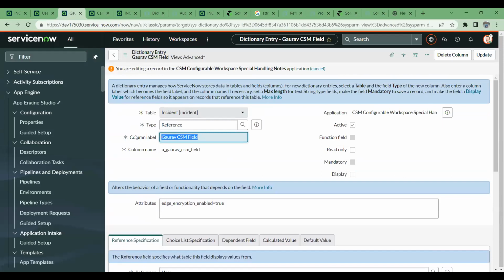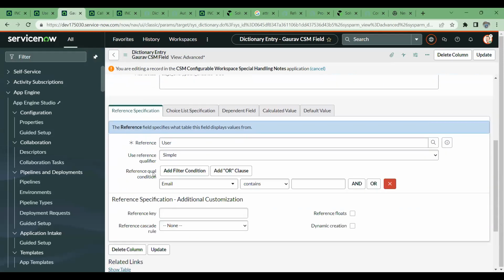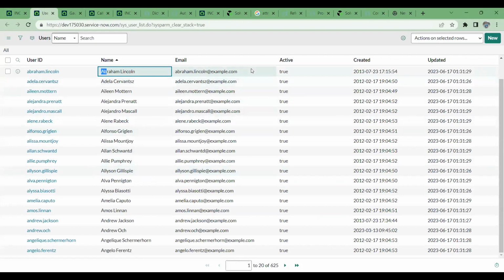I'm saying on this Gaurav CSM field, from the user table reference, it will show only emails that contain at the rate with example, correct? Or if I say something else, change it to email ID.